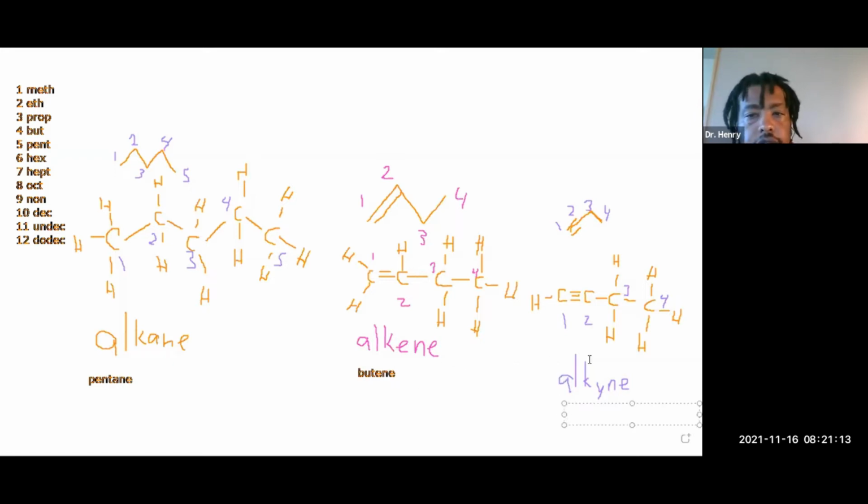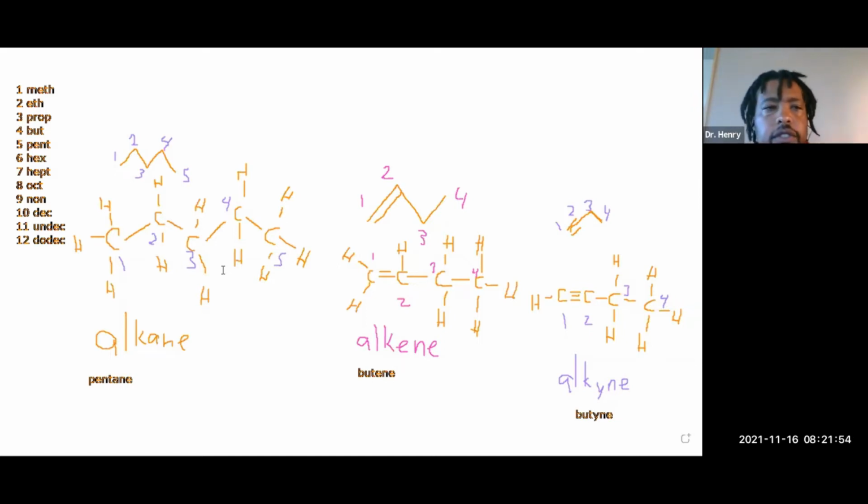And this guy, since there's also 4 carbons, we'd call this guy butyne. And this is IUPAC nomenclature. There's also a common name nomenclature, which I won't talk about. You'll probably get more of that if you take the intro to organic chemistry. They'll go into a lot more detail. But I want to teach you some of the basics of IUPAC nomenclature so that you have that under your belt and it helps you understand the chemical names that we'll be working with.